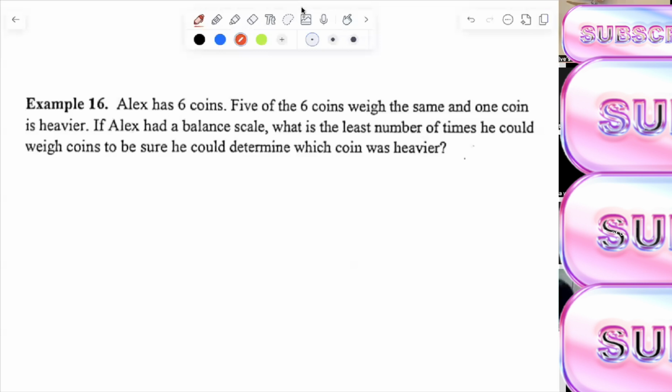What's your question? Is every coin one way, or do the two coins equal one way? Because on a balance scale, you need two things. Yeah, you have to weigh the two things. So if you weigh two coins on those, would that equal a one? Basically, it depends on what you weigh.